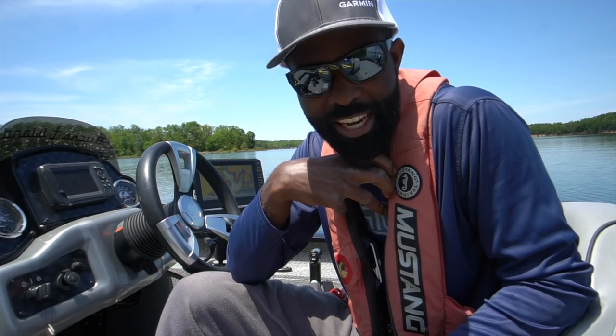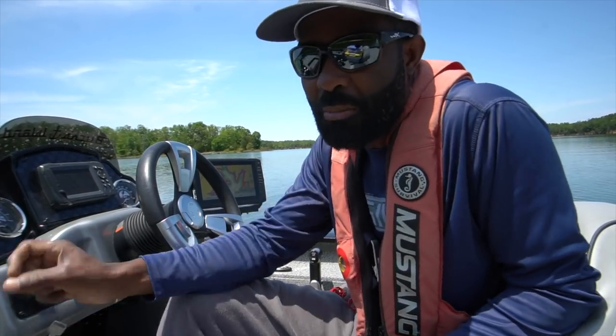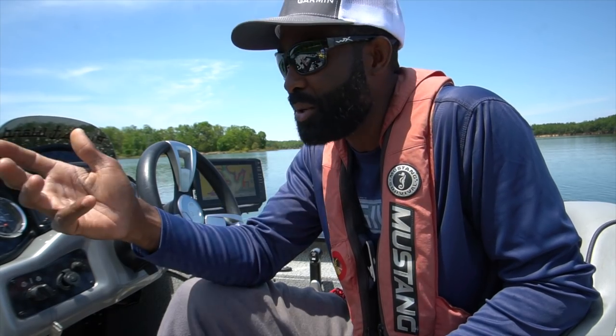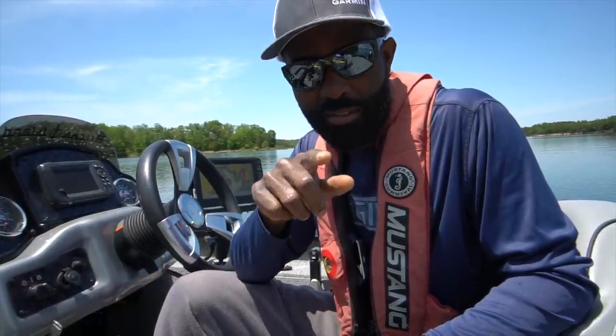A lot of people think I like spinning rods a lot because you see me fishing with them a lot. And I do like spinning rods, but I'd much rather catch them on 30, 50 pound test braid and just knock their lights out is what I would rather do. But given where I live, there's only little small windows where I can really throw big baits like what you see today and catch fish. And right now is one of them. During the post spawn, that's the time to do it.